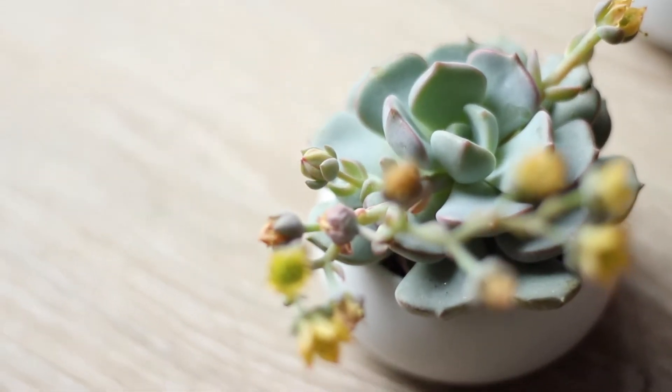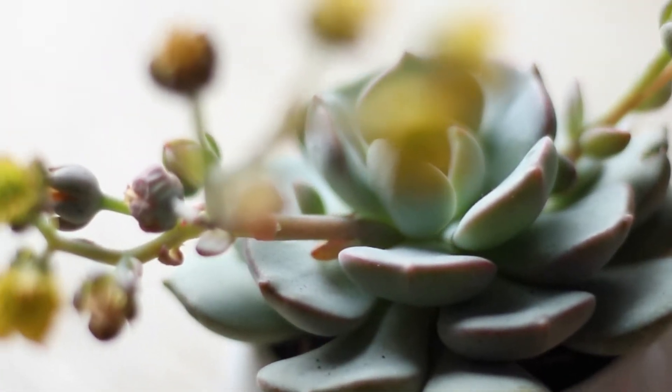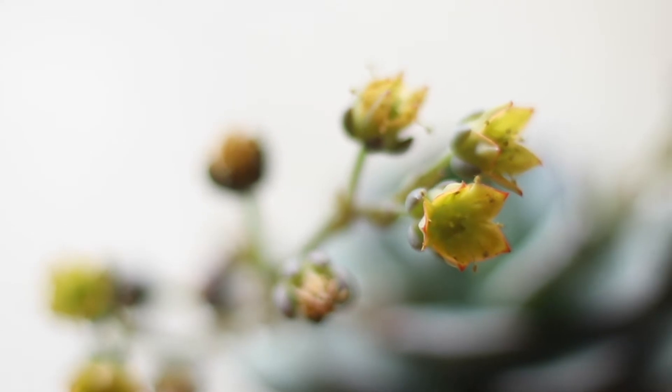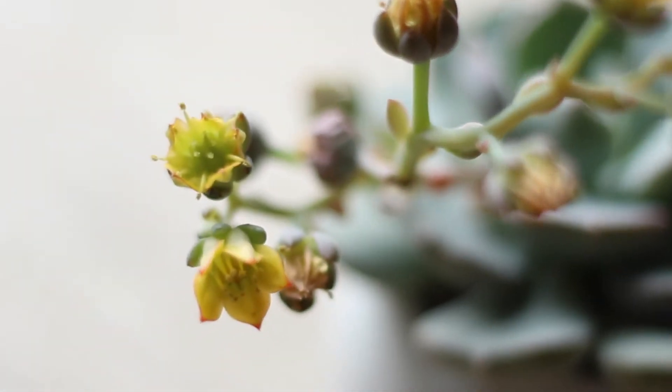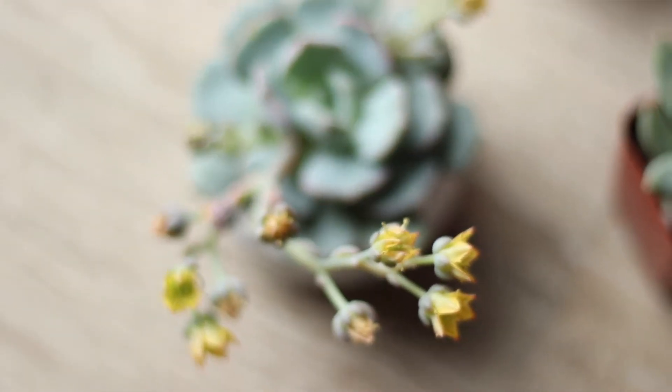This next one is my favorite one honestly, because I just love the shape. It started off as just that base plant — a circular plant — and then eventually flowers just started growing out of it and I was like, oh my gosh, I've never seen a succulent with flowers coming out of it. It's just so pretty, I think the color is beautiful. It's just my favorite one.